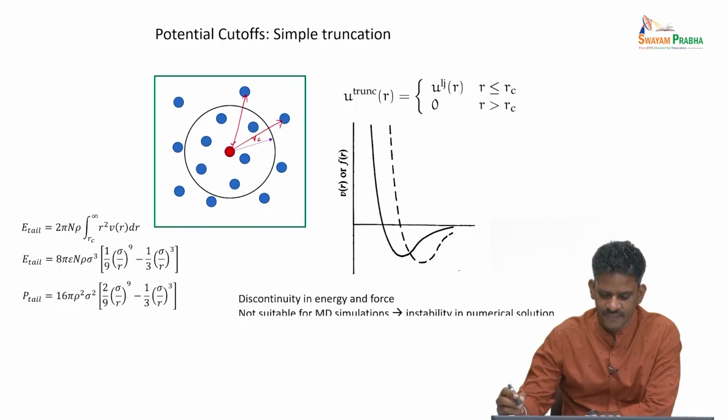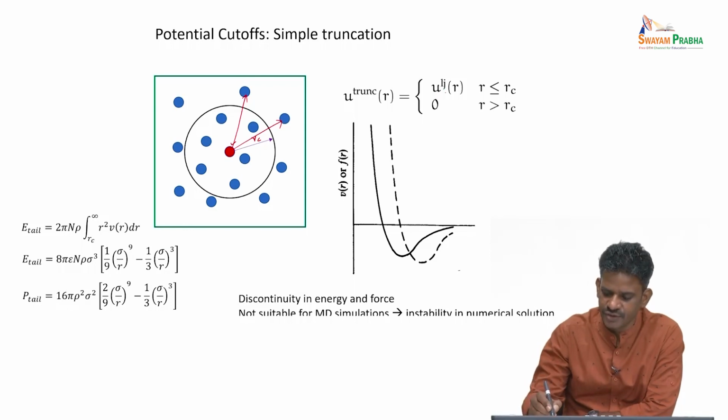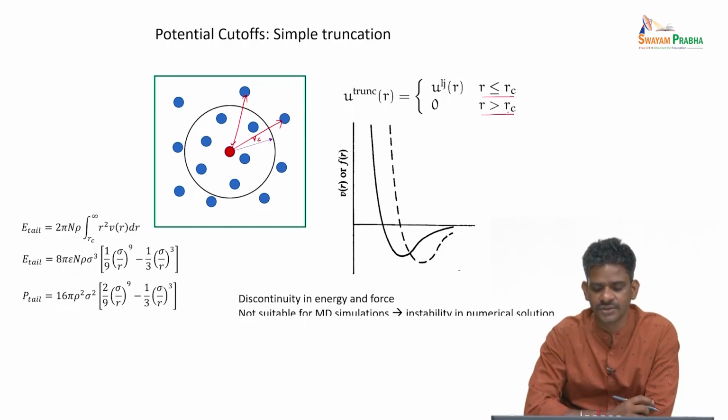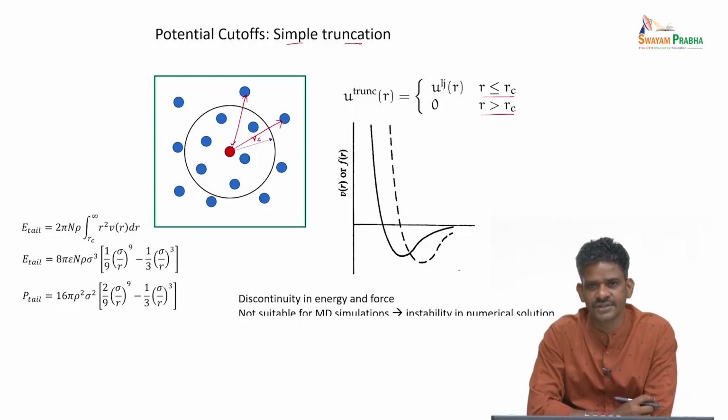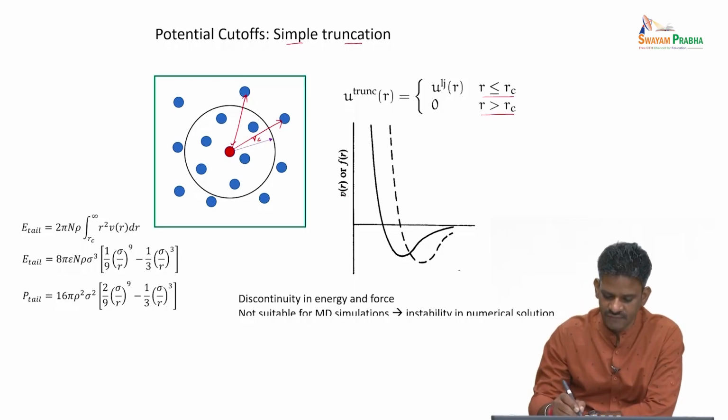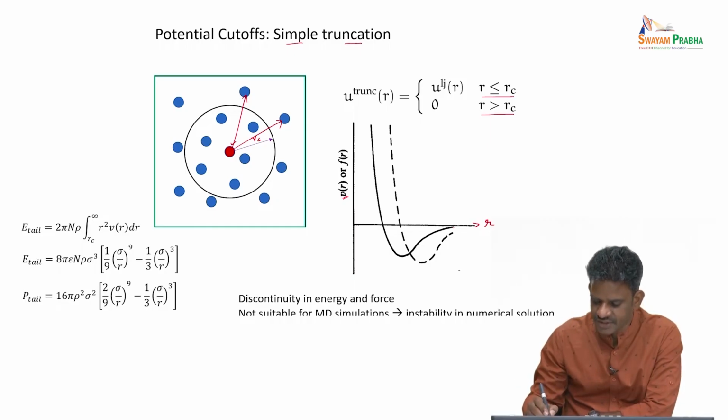Mathematically, what this means is taking the Lennard-Jones potential only up to a distance of r equal to Rc, and then setting this potential equal to 0 for r greater than Rc. This is called simple truncation. So, this is the potential cutoff we have discussed in one of the previous classes. It is shown in this graph, the variation of the potential as a function of r. You can see that when we cut it off at r equal to Rc, that is this point, the potential is not equal to 0 there; we are actually cutting it here, and from here onwards the potential is 0.